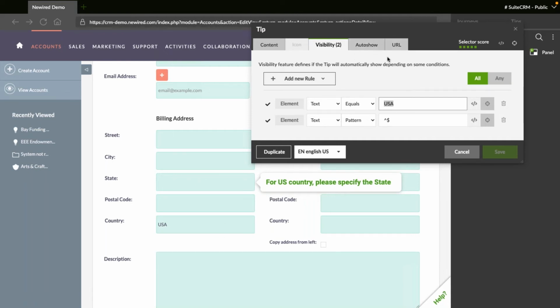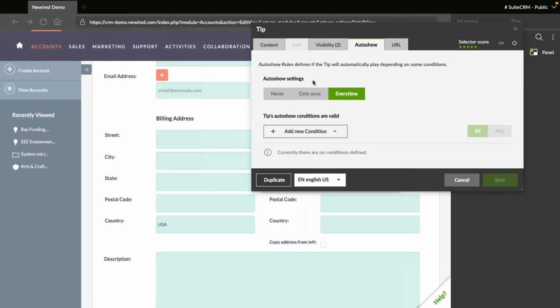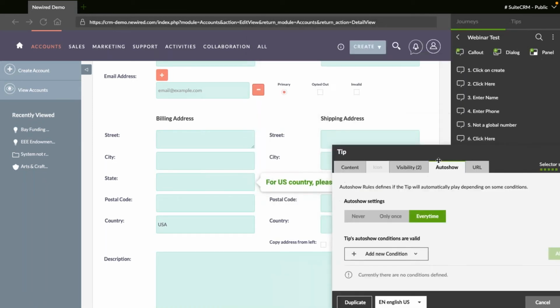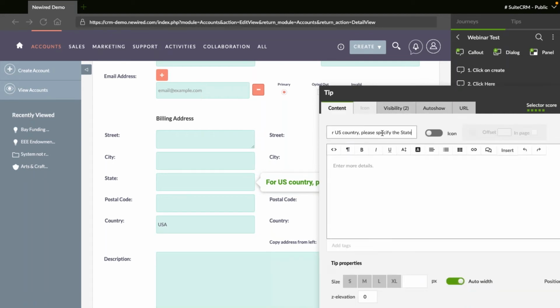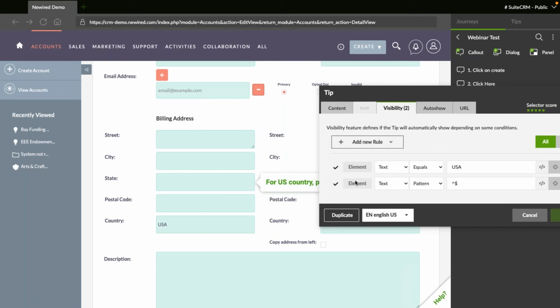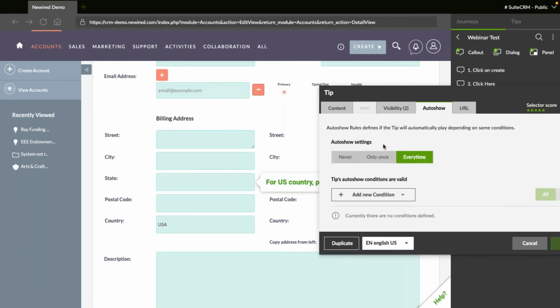So we also added another section called auto show, and in the auto show you can actually specify for the tips if they should pop up automatically. So in this case, what we are saying, hey, this tip that says for US country please specify a state should be visible only if I have some conditions, like the country field contains USA, and we also want this to be visible automatically every time these conditions are fulfilled.